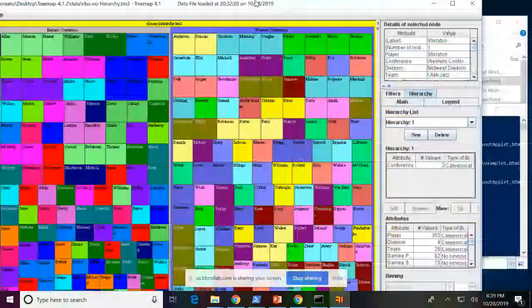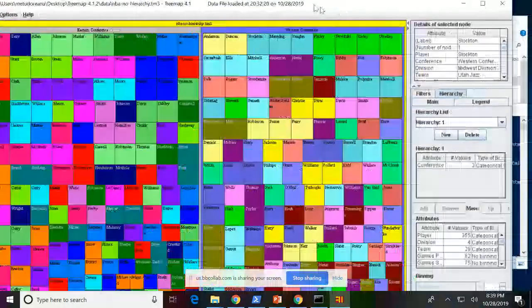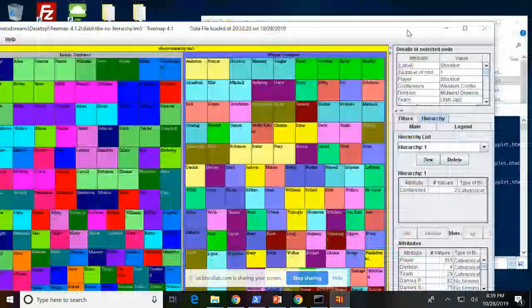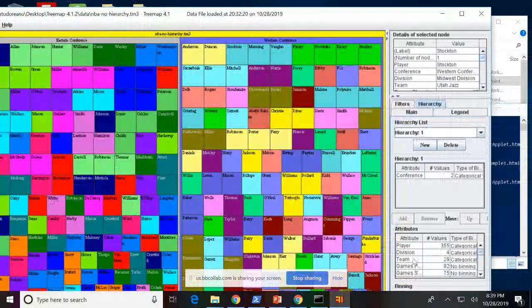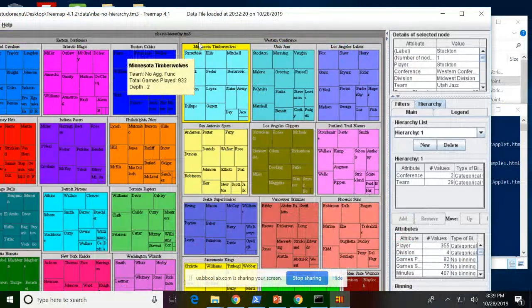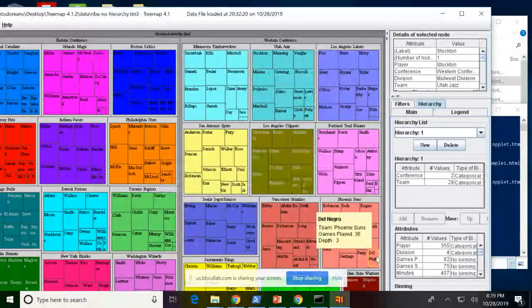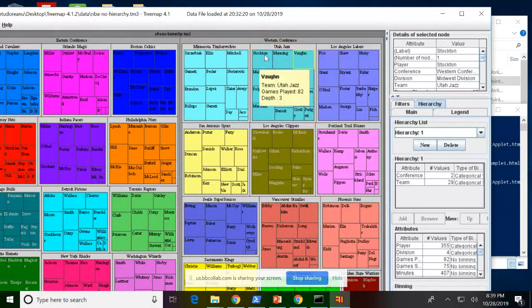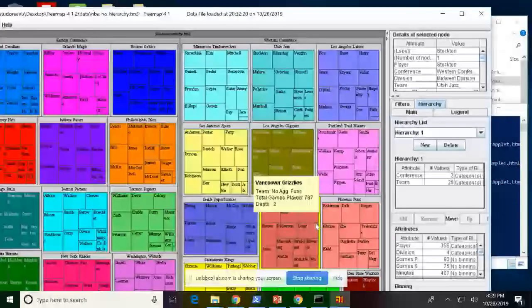I can also, if I'm not happy with that, oh, okay, let's see. I destroyed my, okay, here again. I can take the team and add it. So now I can see the conferences and each team. Obviously the colors now look a lot better because they're inside their own teams. So I can look at the players inside each team.